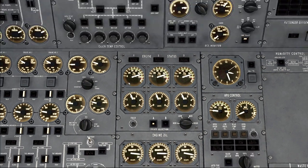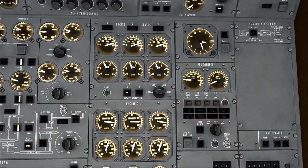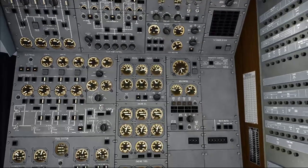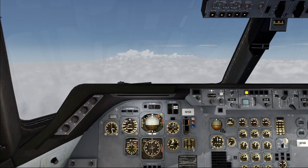Oh, you know what else I forgot to do? Because I always have a hard time finding it, I forgot to set the cabin pressure, so we're going to be up to 360. Our altimeter was 293, so that looks good. Alright, so we're back in business here, folks. And we want no red lights back here, no fails, no warnings. We want to make good power the entire time, and we want to keep the batteries going.